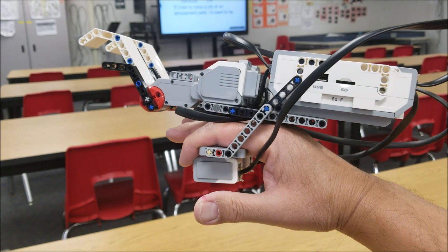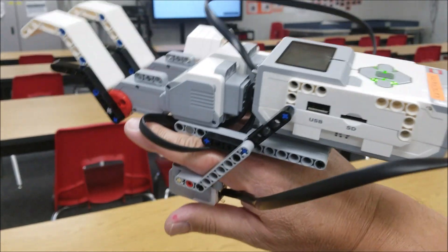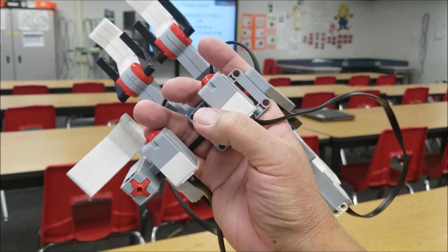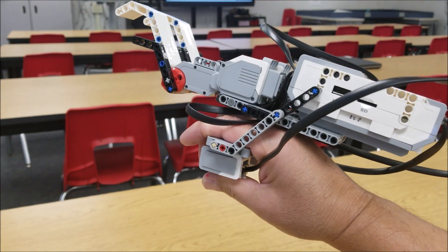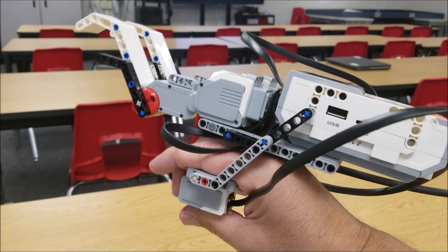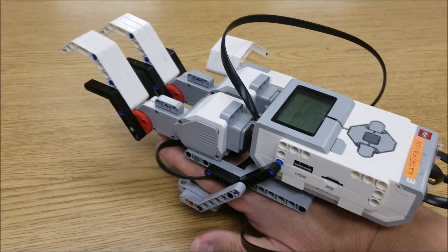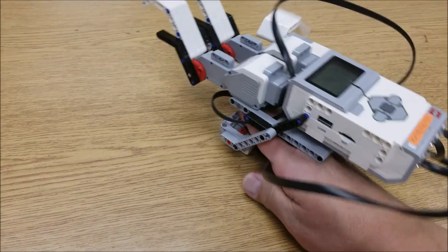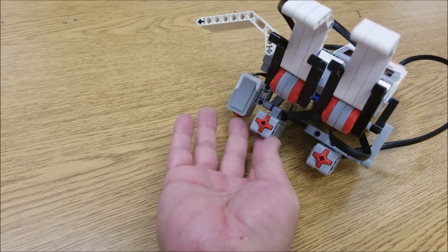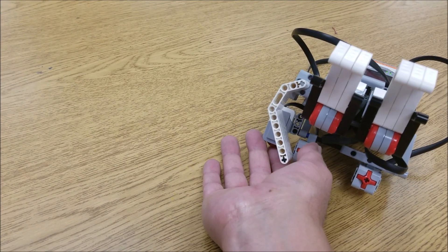Watch what happens when I use my index finger here. If I can reach the middle finger — I'm actually pressing the same one. There we go. And then this one's a little tough. My students somehow can figure out a way to press that one. But we programmed this so that way we're able to, when it releases, be able to reach and grab. I think my hands are just too big. Here, let me actually just set this thing down. And I can actually move this with my fingers here. So this one we'll press that, this one it has that, and then this one down here will move that one in and out like that.